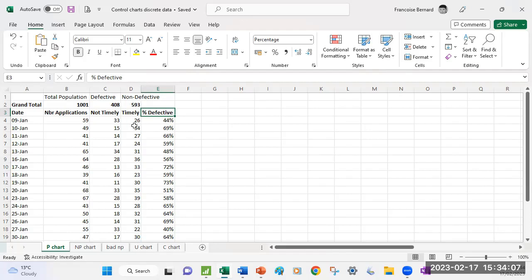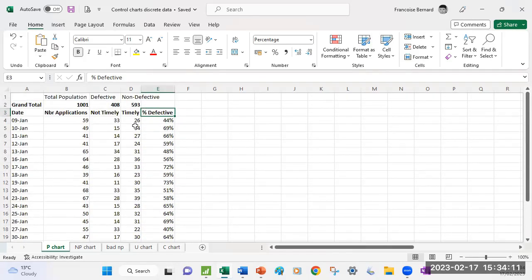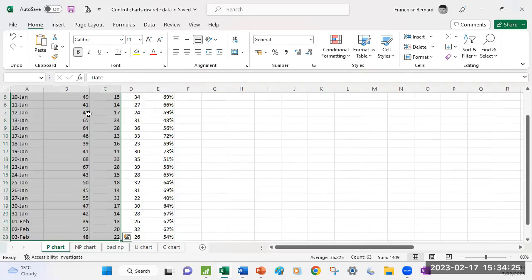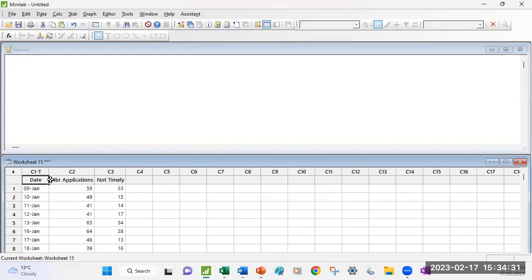Okay. Now, as always, I have a small sample of data, so I'm just going to use the copy paste. If you have a very large sample size, I would encourage you to use the import function available in Minitab. I will use the header, so I'm just going to select from this row and then down to select my data, and then jump over to Minitab and paste it in the header row.